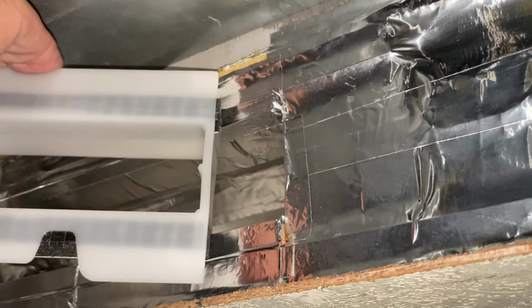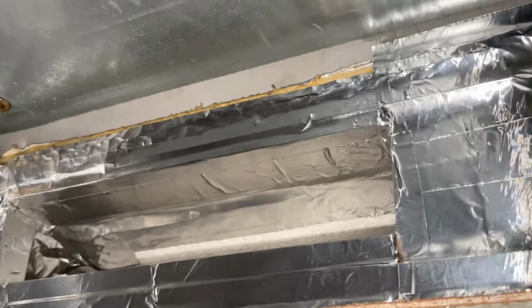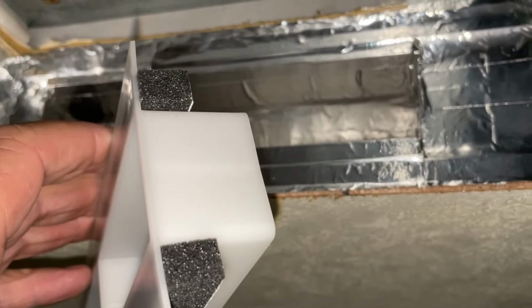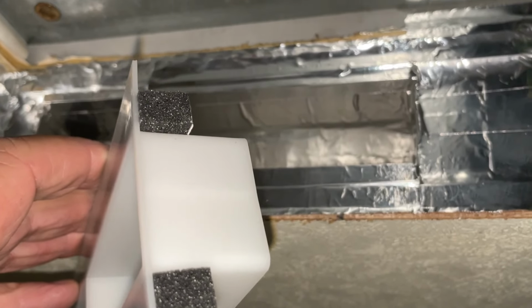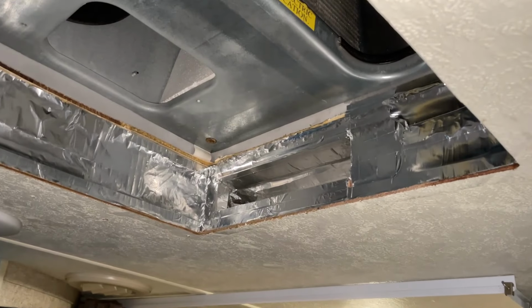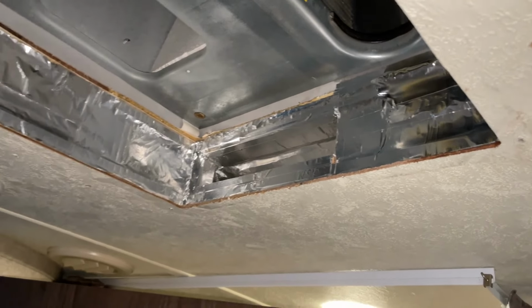So I had to put those in place because the opening here was the wrong size for this here. So I'm going to stick these in place after I tape up the other side. So they're all done. Not a big deal. It's pretty easy to do.